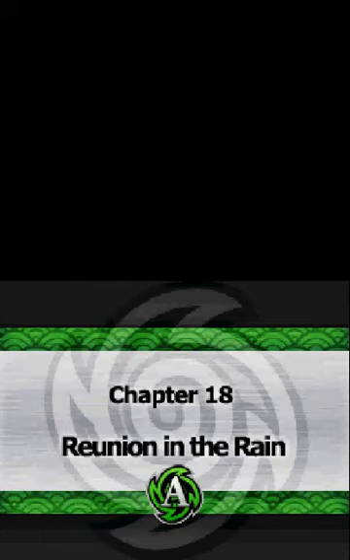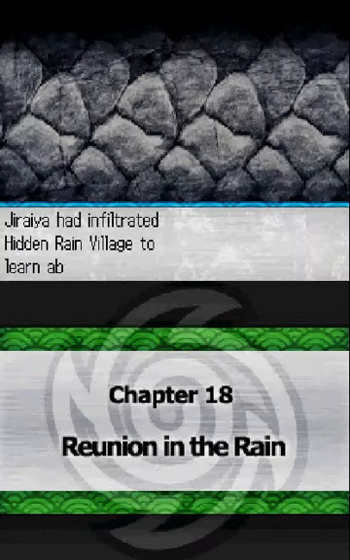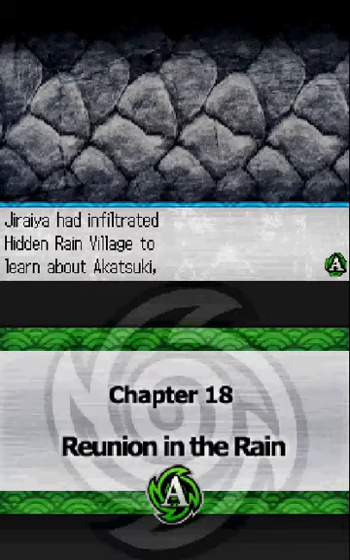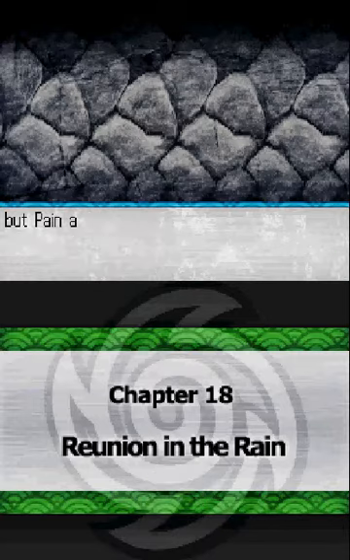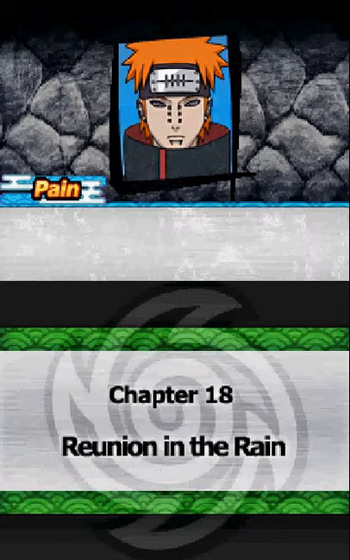Chapter 18, Reunion in the Rain. I think this story goes a lot. Jiraiya had infiltrated the Rain village to learn about the Akatsuki. Pain and Konan realized this and were searching for the spy. Find anything?